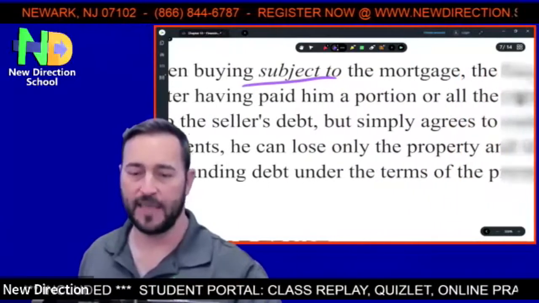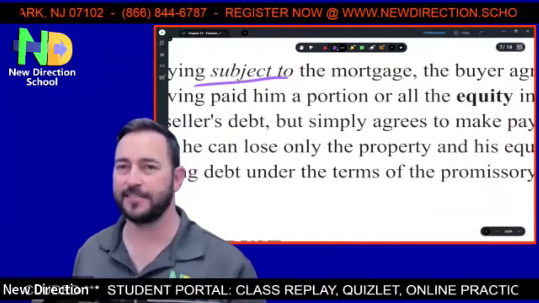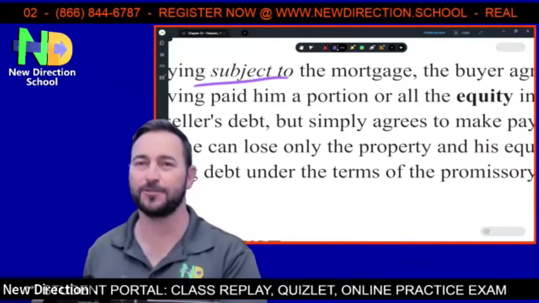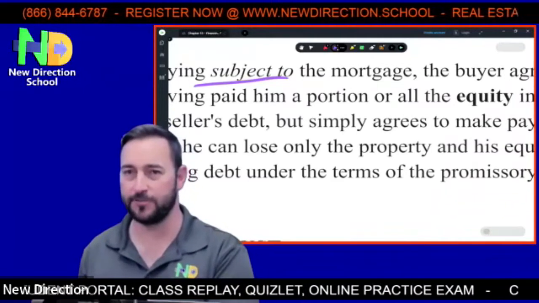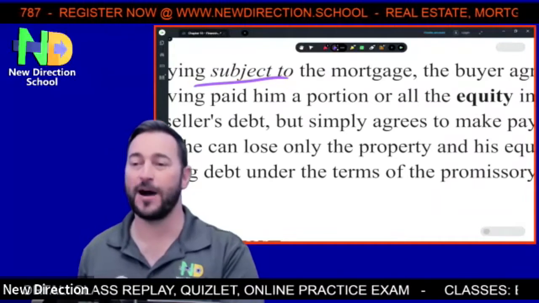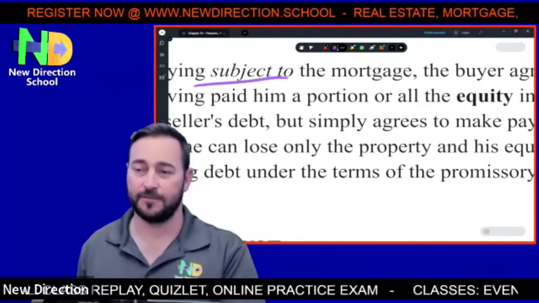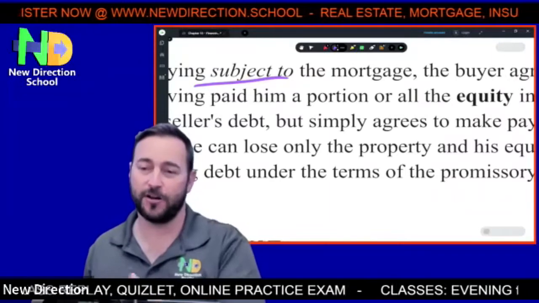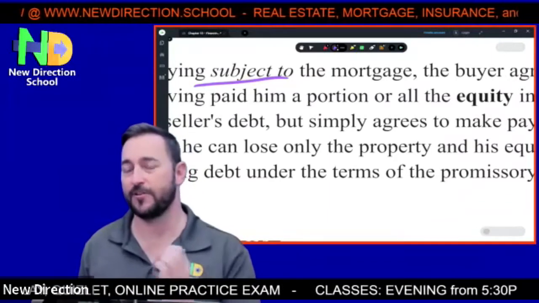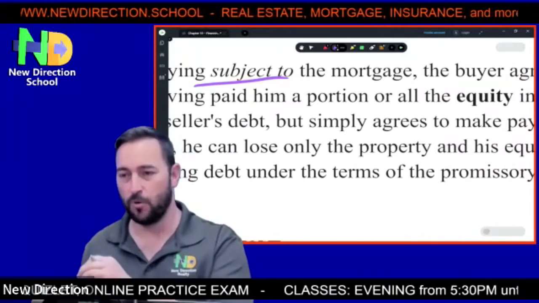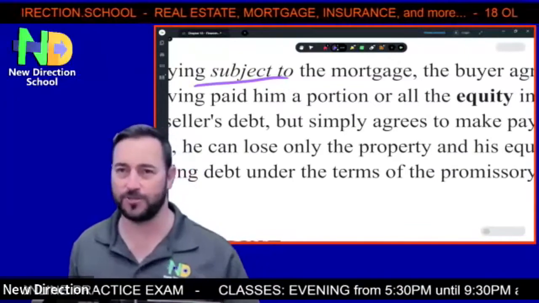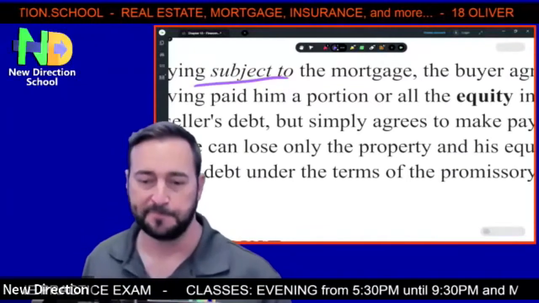The only thing that makes it illegal is the terms of the contract. Transferring title has nothing to do with the terms of the mortgage. What might be illegal is on the terms of the mortgage. If the mortgage says no assignment, no assumption, no transfer of title, whatever, that's illegal as far as the terms of the mortgage itself, but not illegal in the federal or state sense.